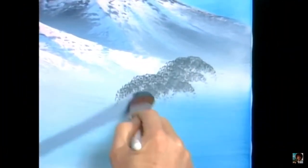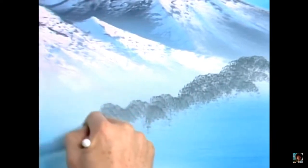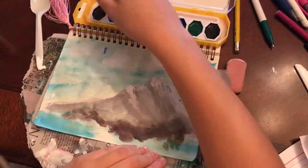All I'm doing is just tapping. Isn't that fantastic? Look at all the little things it makes in there — looks like just the tops of thousands of little trees far off in the distance. Just tap downward though, it makes those nice little happy tops up there. Don't make them all real even because then they'll look like fence posts. Pull it down, just grab and pull down straight down.